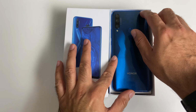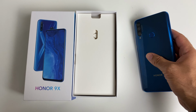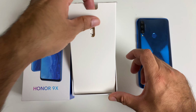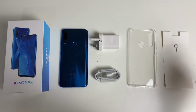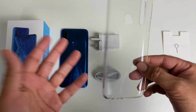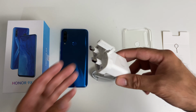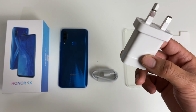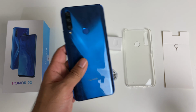I'll just place this to the side. Nice color. So this is everything you get in the box. We've got a SIM eject tool and your paperwork. A very useful silicone case to get you started, USB Type-C cable, a standard 5-watt 2.4A charger, which means there is no fast charging, and last but not least, the smartphone itself.